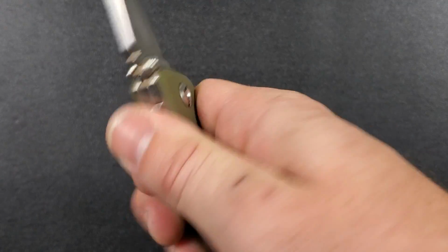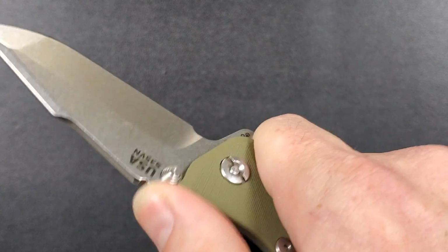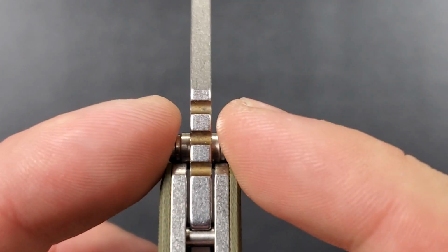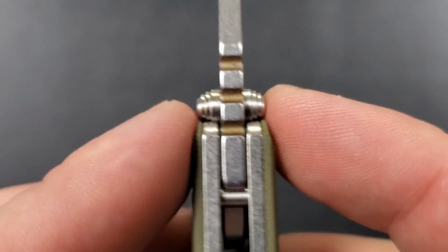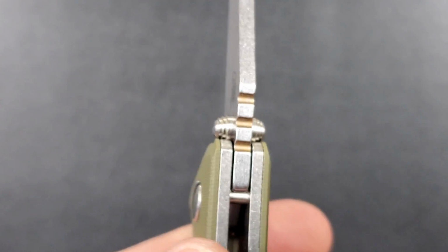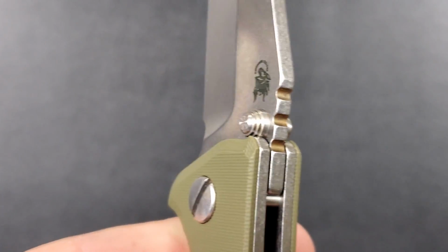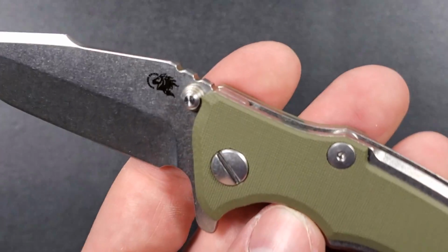In terms of grip, it offers excellent traction. No issues there. There is jimping up top that is functional, but it's not going to bite into your fingers. A lot of people look at the inside of the grooves there and ask, why is that bronze or brassy colored right there? The 20CV blades don't have that. It has something to do with the heat treatment on S35VN. The grooves just end up a sort of bronzy, brassy color. I think it looks kind of cool. I don't have an issue with that.